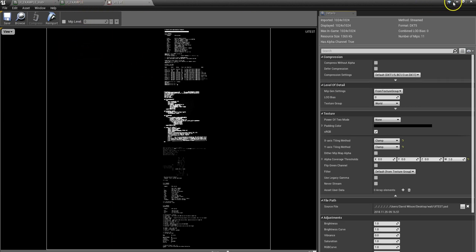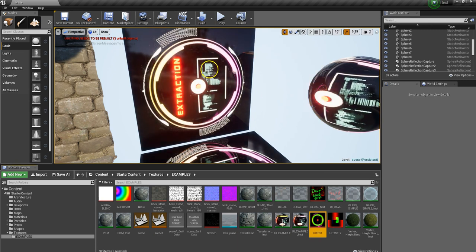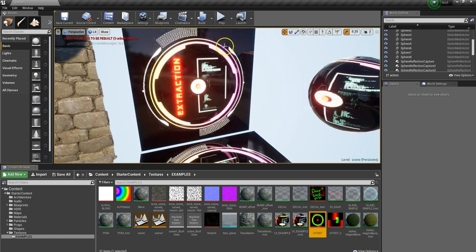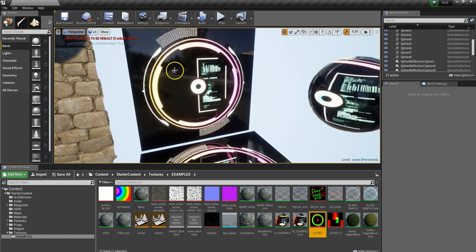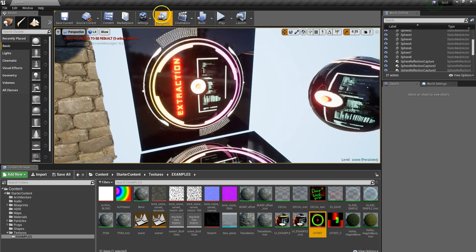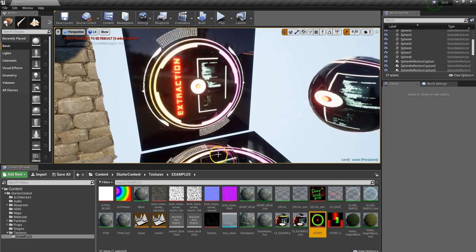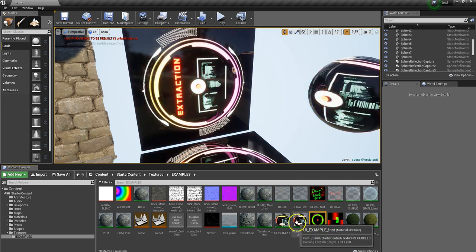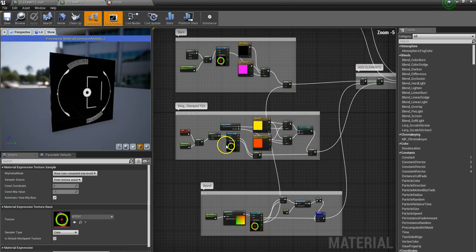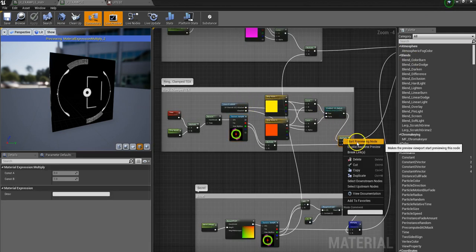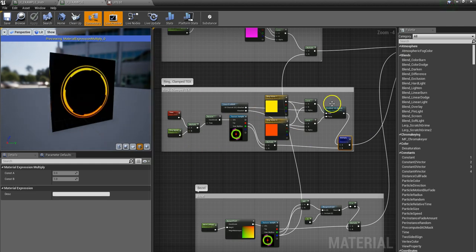However, in this example, and you get this with some particles as well, what we want is we want something to rotate. And because we want this part to rotate, if we stick a rotator on it, once it gets to 45 degrees, it will start showing the next tiling texture through on it. So to show you that, if I go to here, so this is the ring part, if I switch off the clamping, let's do that, you'll be able to see what it's doing if I just start previewing this part, this is basically just dealing with the ring.